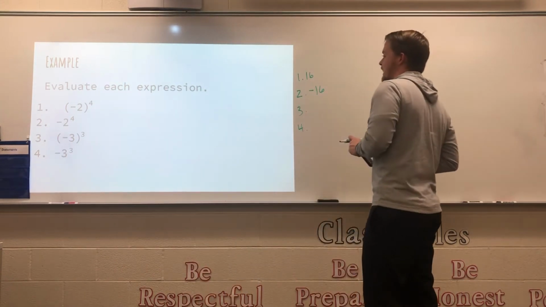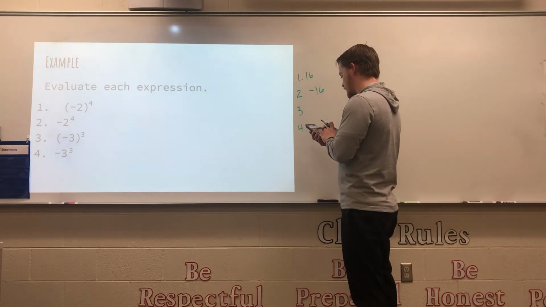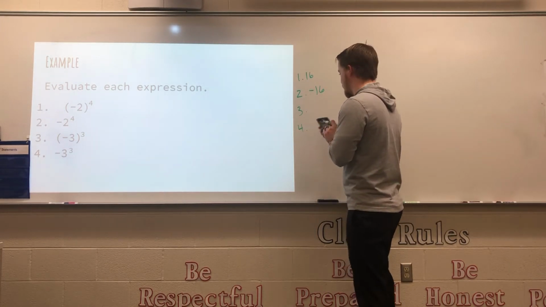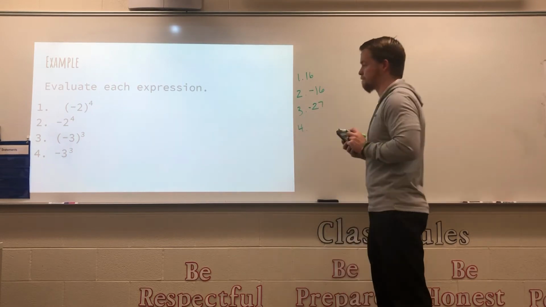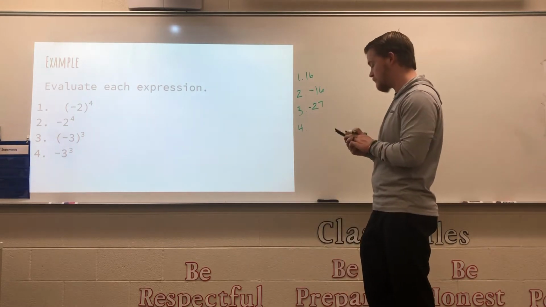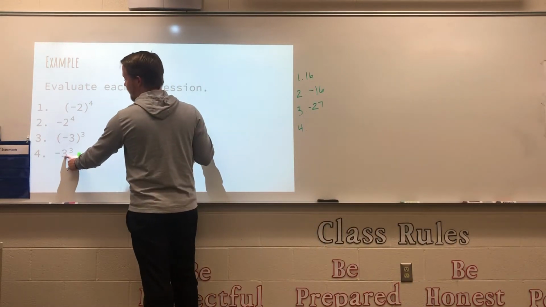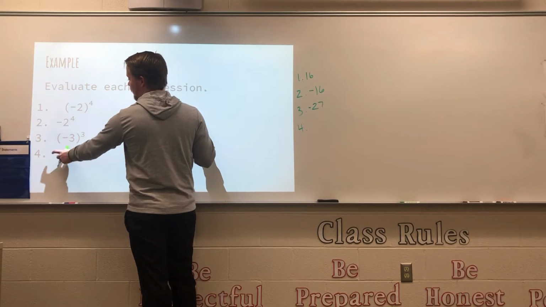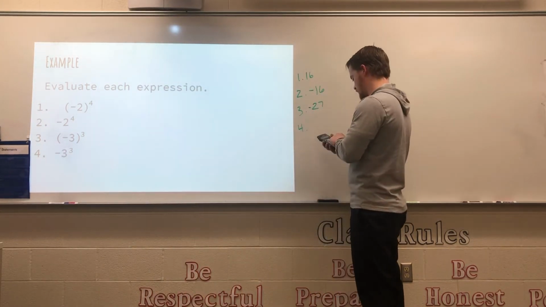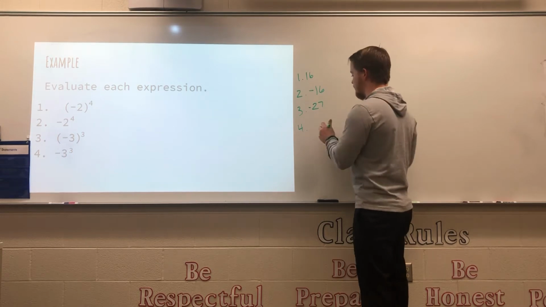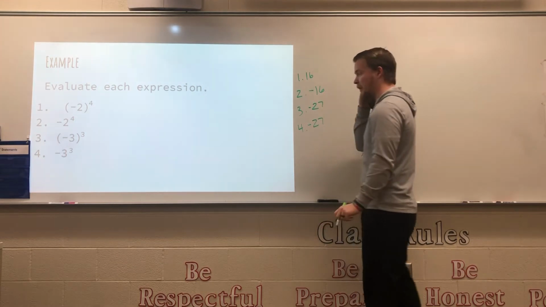Alright, next one. We have, in parentheses, negative 3 to the 3rd. So if I type that in, that will give me negative 27. The next one is not in parentheses, so therefore we take 3 to the 3rd power, whatever that is, then leave the negative in front of it. So 3 to the 3rd power is 27, and then there's a negative still in front.